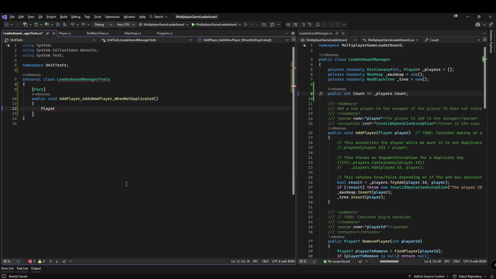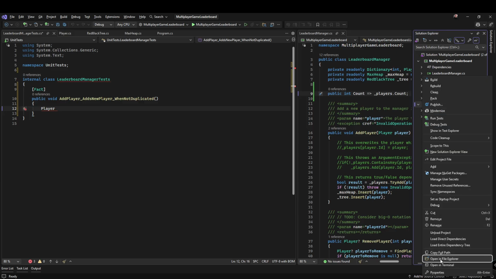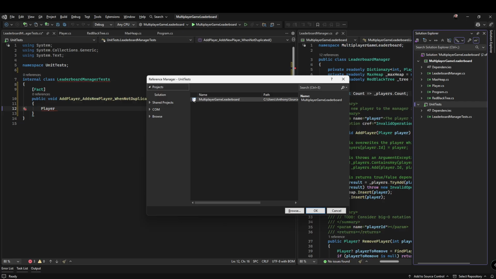So let's do our player. Oh, we're going to need to make a change. First things first, we right click here and go to Add, Add project reference. We're going to reference our multiplayer game leaderboard, so that way we can use their classes over in the test project.